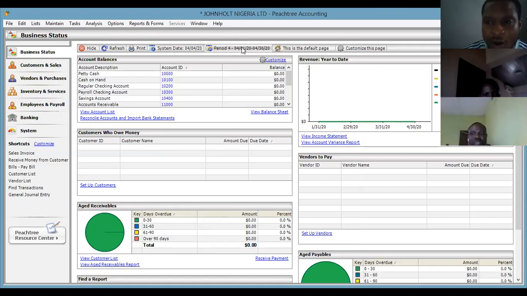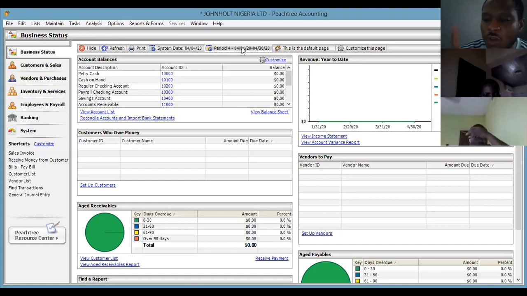Now, for you to access the records for that month, for that period? Yes. If you're in period 4, and you have entered May, and you don't change your period to May, when you post transactions in May, you might not see them reflecting on your business status because you're on the wrong period.